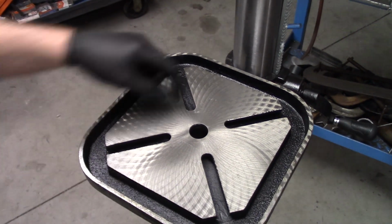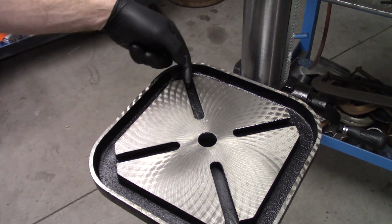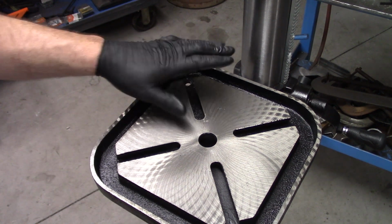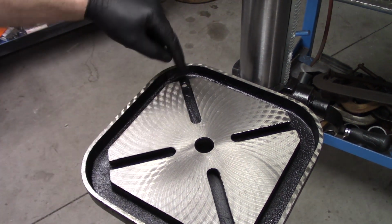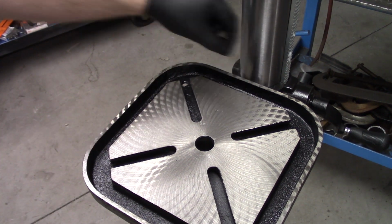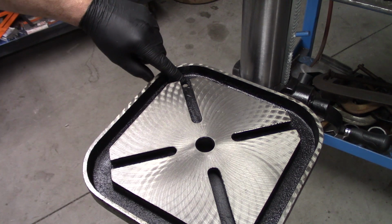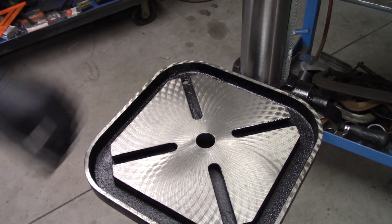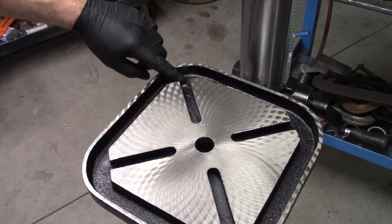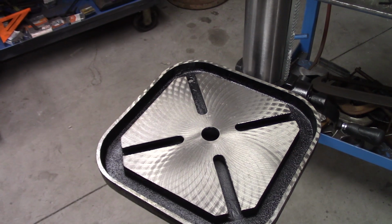Just so you'll know, the table does have the ability to have T-nuts or the T-slots for you to put a bolt in there and have a retaining device on top. And also, where it has sides, you can use cooling fluid for your drill. And there's an exit for that right there, so you can recirculate it. Just filter it and recirculate it if you want to do that.